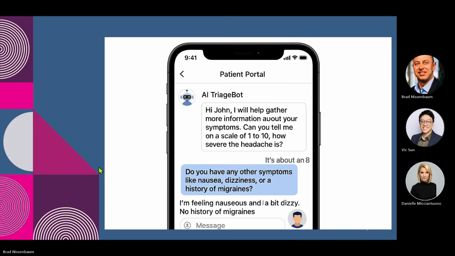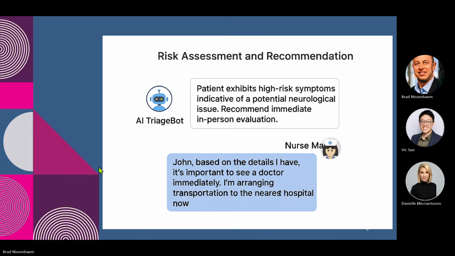And using all of that information together, the AI then puts up recommendations to the nurse so that when the nurse receives this information, the back and forth with the patient has already happened and the intelligence gathering with the clinical information has already happened. So it serves up those recommendations sort of right into the nurse's lap for the nurse to be able to review and decide the next action or the best course of therapy for that particular patient.